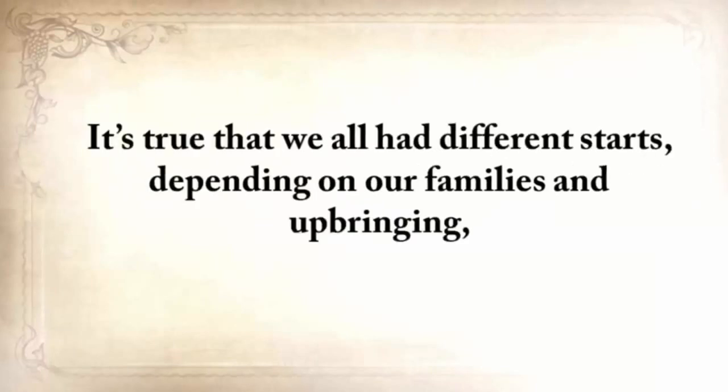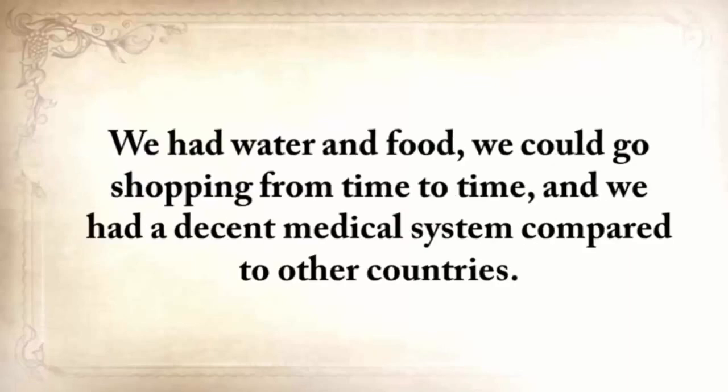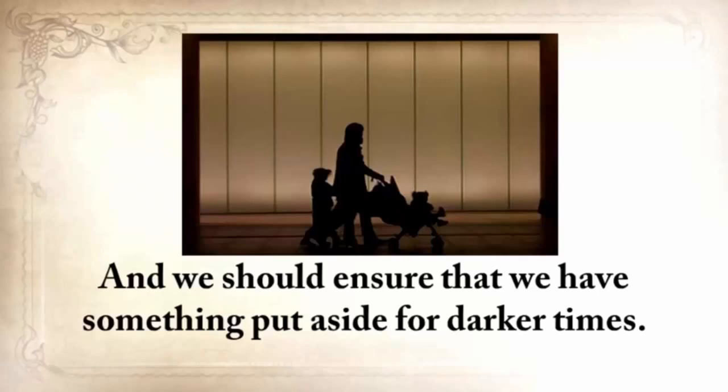Now, it's true we all had different starts depending on our families and upbringing, but for most of us here in the United States, we at least had decent beginnings. We had water and food, we could go shopping from time to time, and we had a decent medical system compared to other countries. We should be more thankful for that. And we should ensure that we have something put aside for darker times.